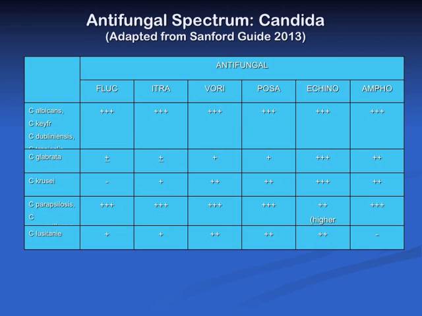It's important to note that with other azoles, there is some cross sensitivity here in terms of these efflux pumps. So it's not unheard of for voriconazole or posaconazole or itraconazole to have reduced sensitivity with Candida glabrata as well if fluconazole does. It may be an option, but you definitely need susceptibility data to make that call. So echinocandins or amphotericin is going to be your treatment of choice for Candida glabrata infections, certainly before you have susceptibility data.